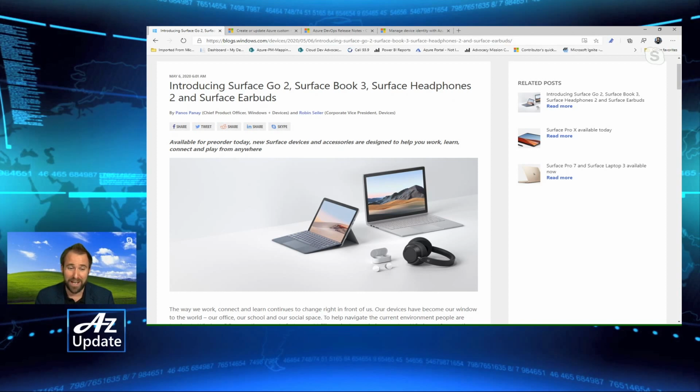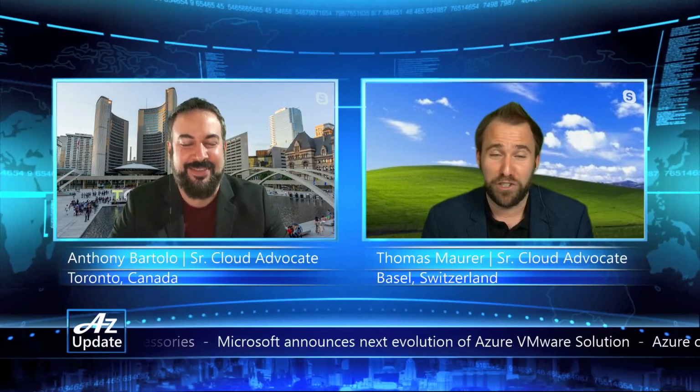And I have to be honest, I sold my old Surface Go a couple of months ago, and I ordered a Surface Go 2. I couldn't order the docking station yet in Switzerland. I would have ordered the docking station as well, but I couldn't. If someone wants to give me a Surface Book 3, I wouldn't say no. But Scott, that's the unfortunate thing. Yeah, I was like, why does he have one? Right? Well, it's okay that he has one. I'm absolutely fine with that. But I think we should have one too, right?